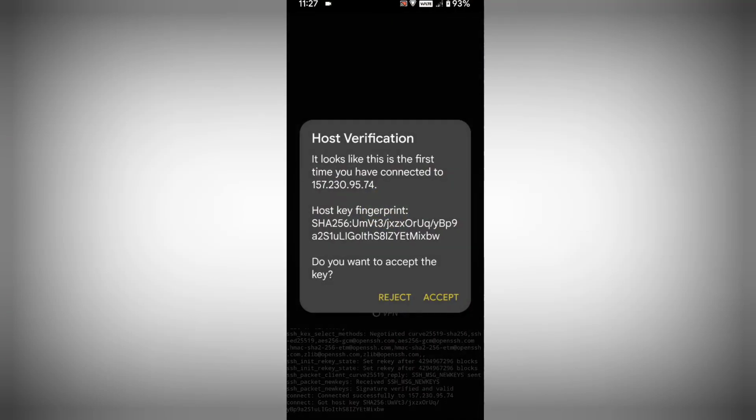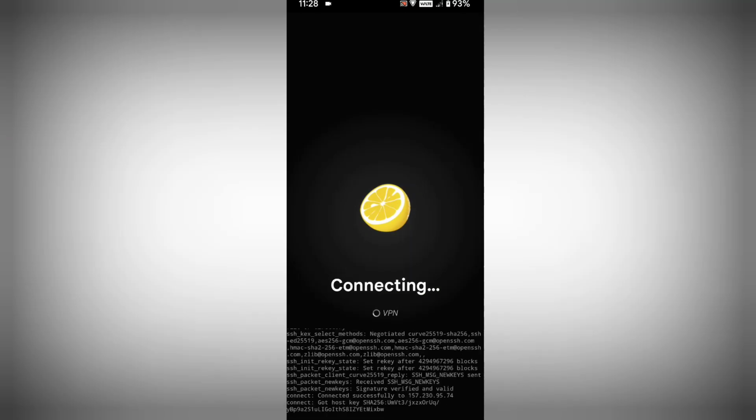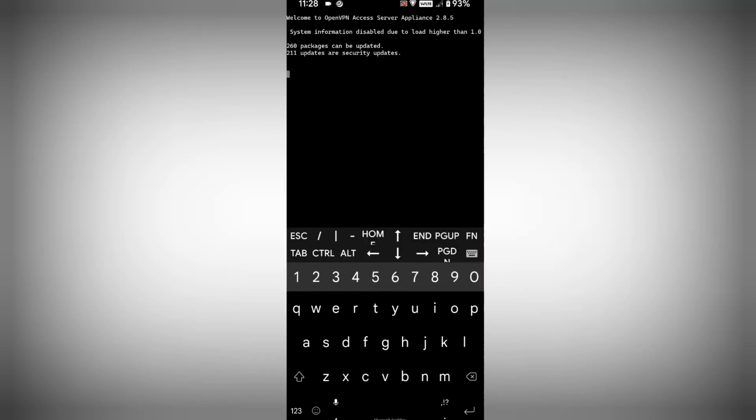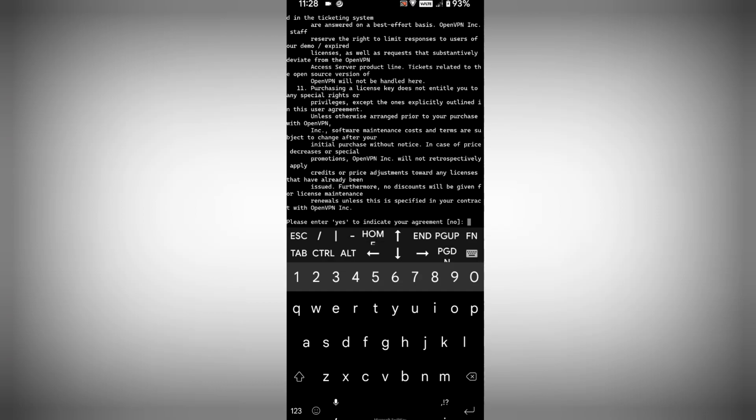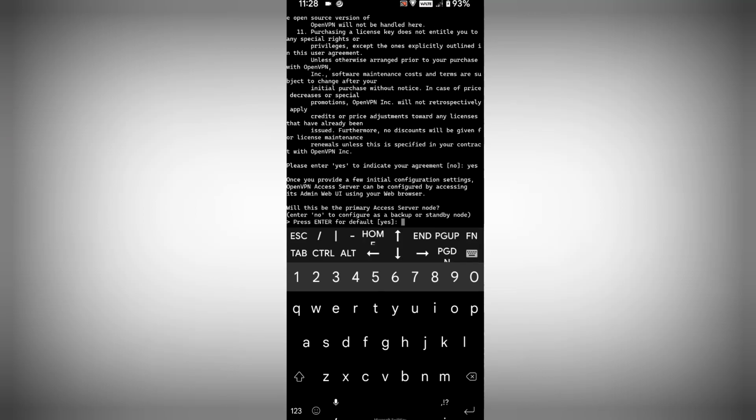Just open your VPN connection and accept the terms and conditions. Now it will automatically start configuring your OpenVPN server. Wait here and type yes to agree to the terms and conditions.